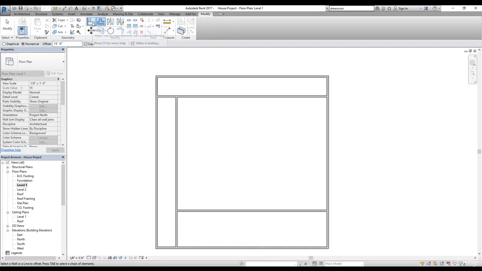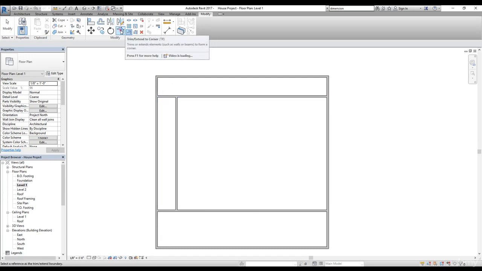And then I'm going to use the Trim and Extend tool. So trim and extend, this is my reference point, and this is the wall I want to extend. And then I want to trim this line off as well, so I can use Trim/Extend to Corner. Let's select this area, then go back and select this reference point, and then select this line. Now we need to remove this area as well, which is not a part of our house. So let's select this corner, Trim and Extend Corner. Select this wall, select this wall. Now this is the area where we're going to draw our house.